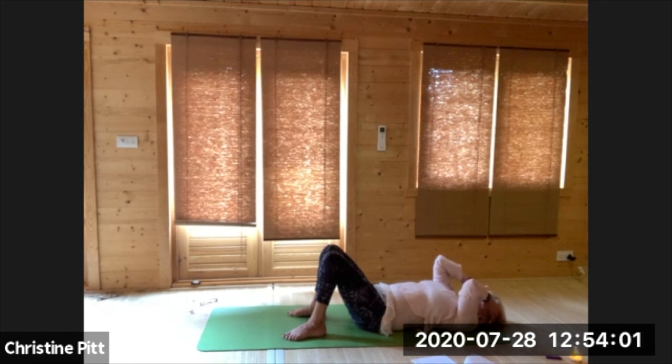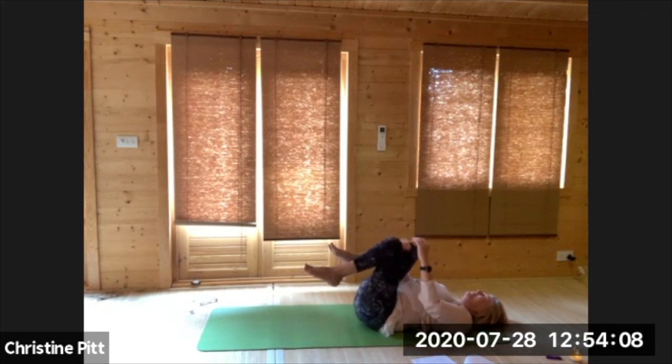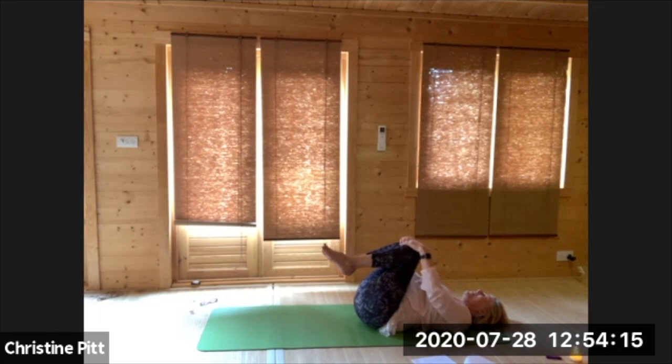And then very gently releasing your hands, bringing your knees to your chest one more time, and rocking either side to side, or hugging your knees in, still holding them, letting them go away, or circling your knees in one direction and circling them in another direction, just to wake your body up. And you can stay here and just float away and relax, because it's quite an effort to come up.